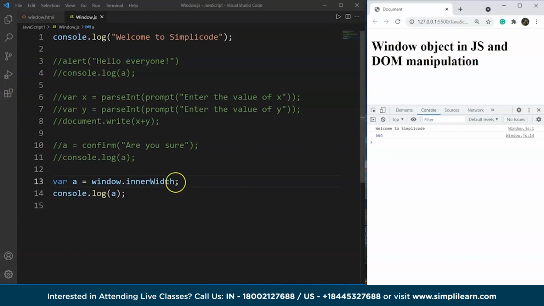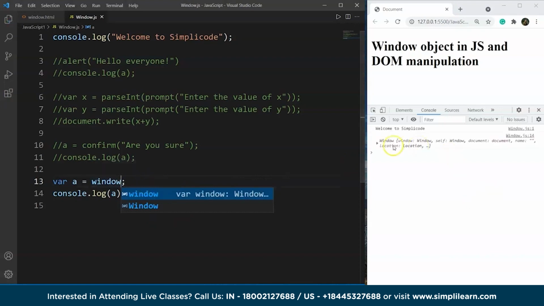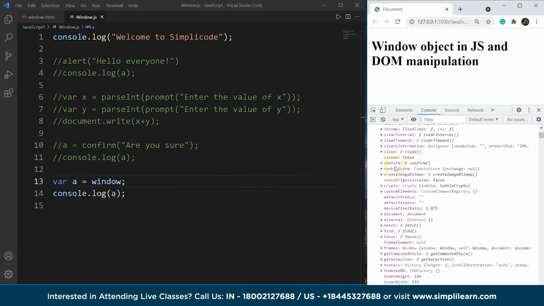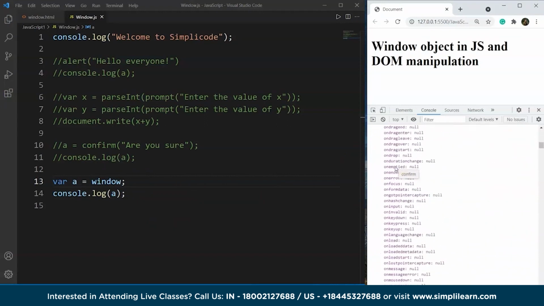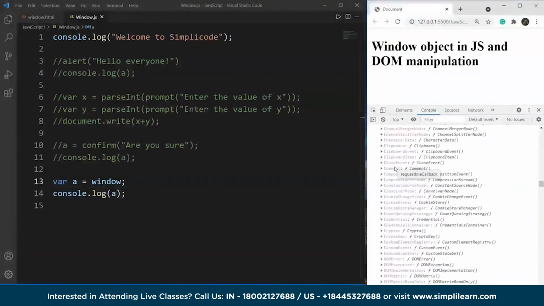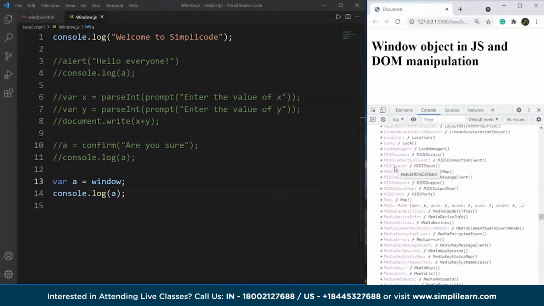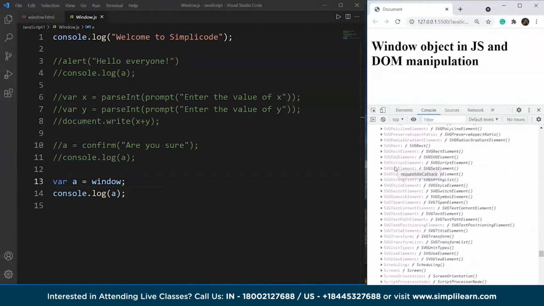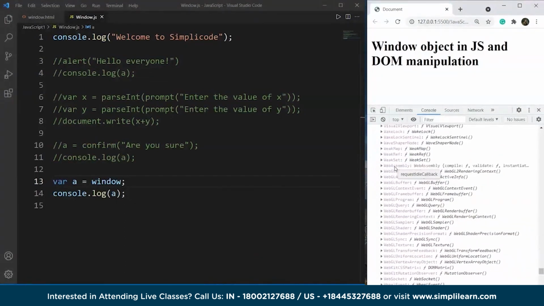You can go through all these methods. For that you have to write here variable A and window. Save it now, and here you can see we have all the methods present here. So these all are the methods we have present within the window object. There are more than 100 methods present here, or maybe more than 200 or 300. If you scroll down, you can see we have a number of methods present here. You can go through any of these methods. You guys can use them by yourself, or we'll discuss the important ones whenever we need them.